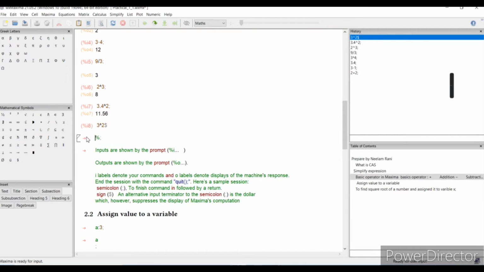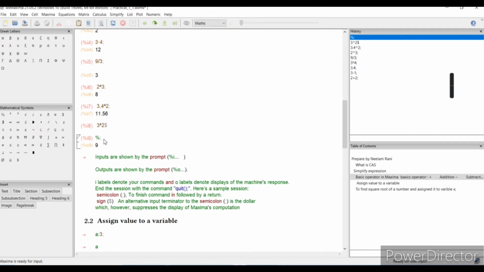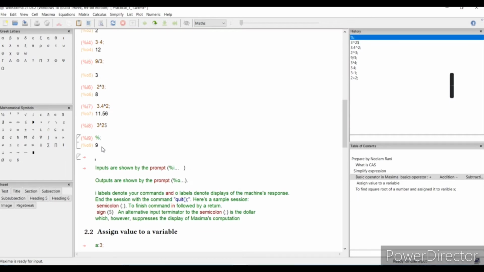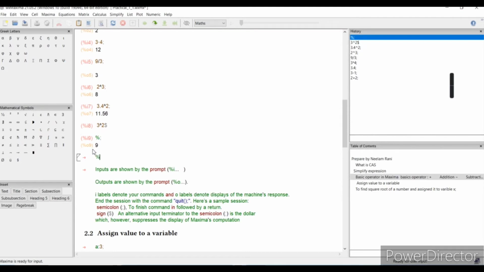If I want to check what is the output at the previous cell, I will put this percent sign and the termination of this command, that is semicolon, and control enter. I am obtaining the 9 here. This is the way you can check. Suppose I want to check the output at the 5th cell. For this you will write here percent o5.